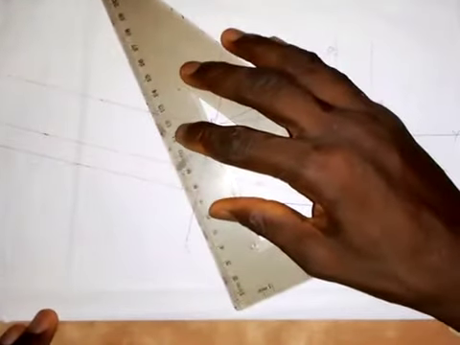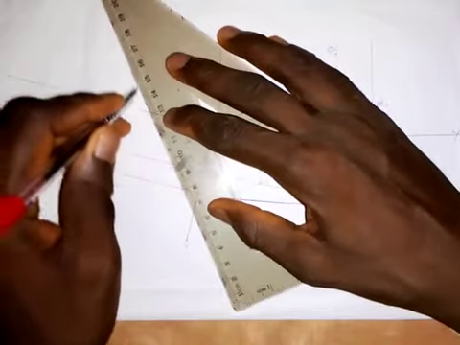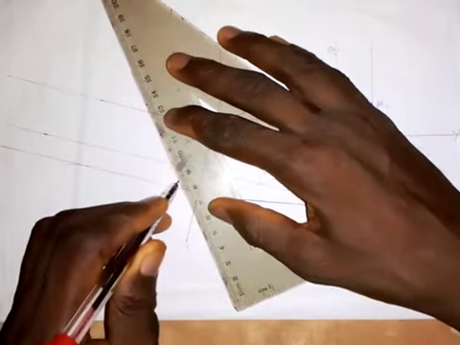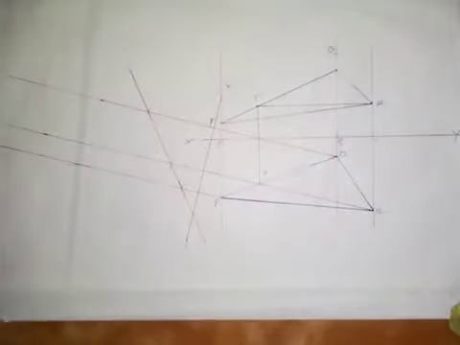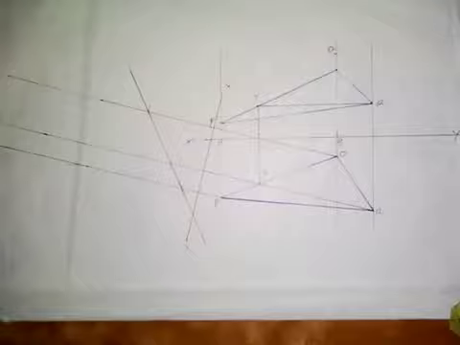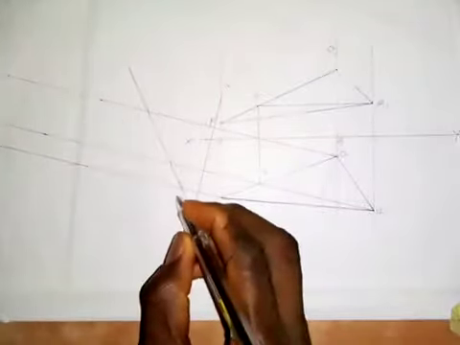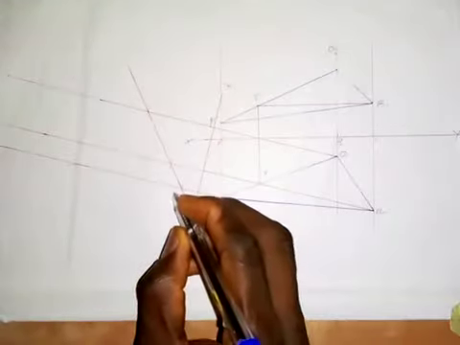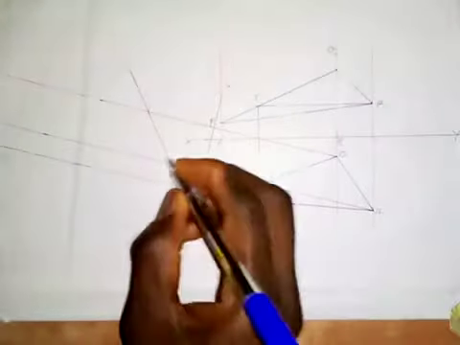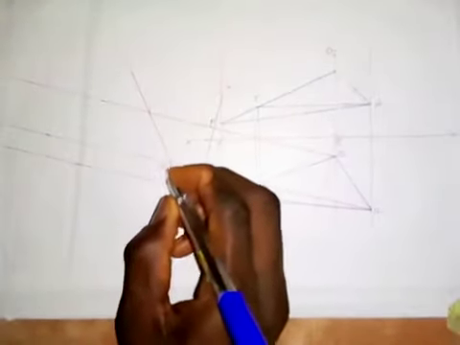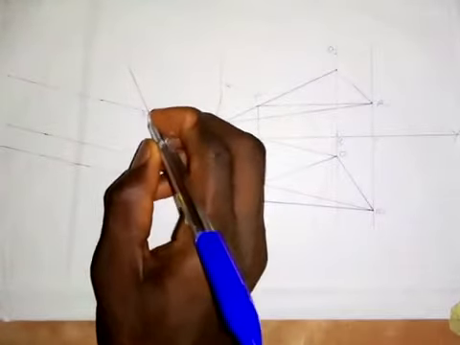So this line, as I said before, is known as auxiliary elevation. So you draw it like this. All right, the next thing that we are going to do, I want you to pay attention. First of all, let's call this P, P2, and this is R2, T2, and this is Q2. So this is Q2 here.